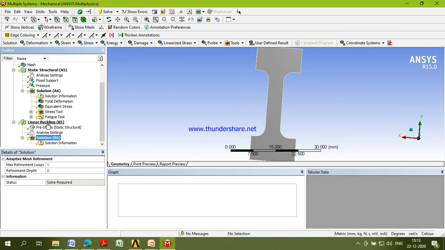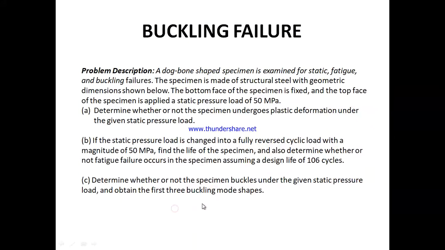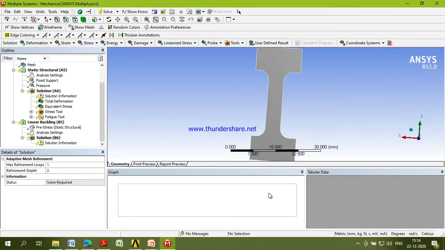In the buckling analysis, first we check the question to see how much they are asking. For buckling we can check more than 20 types of buckling failure. But in the question they are asking that the first 3 buckling modes are enough. So what is a mode shape? For example, the buckling will take place in the x-axis, next the y-axis or z-axis, or x-y axis. Like that we have different shapes being created. Sometimes it will create the top face shape, otherwise the bottom shape, otherwise the center shape. Like that we can create more than 20 modes, but in our question they are asking for only 3.